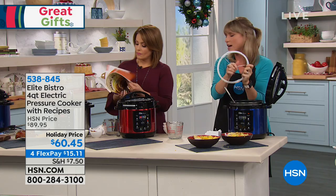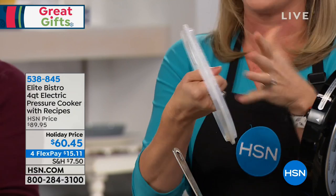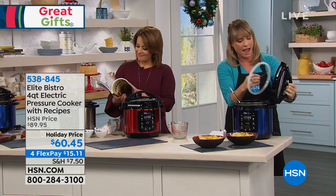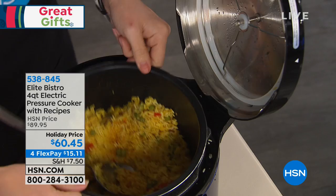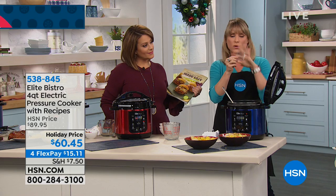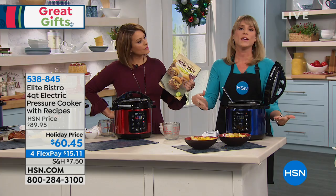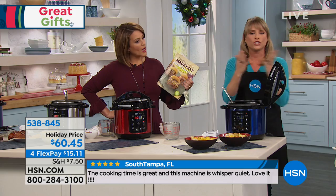We have a really cool pressure cooker gasket, which is different than other pressure cookers — ours is easy to remove and easy to clean. Other brands try to sell you extra ones because theirs are difficult to come out and difficult to clean. Ours pops right out. We also have a little lid rest, which is really nice. Our pot is nonstick, it's dishwasher safe, it comes out, and you can use it as a traditional stock pot. On the back of our pressure cooker, we have a little condensation cup which collects all the extra moisture — so there's no mess. And that built-in computer: if you hit rice, it knows your rice needs 11 minutes; if you hit chicken, it knows 12 minutes.